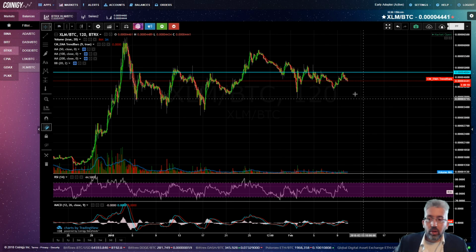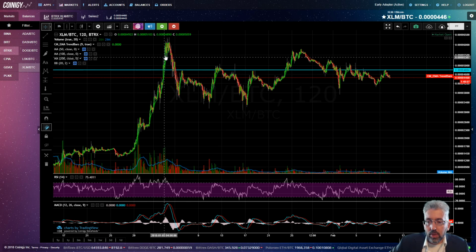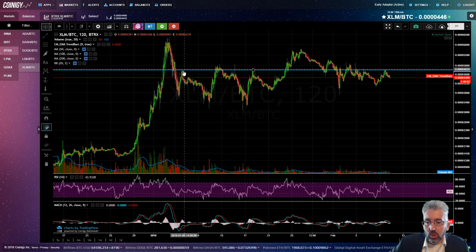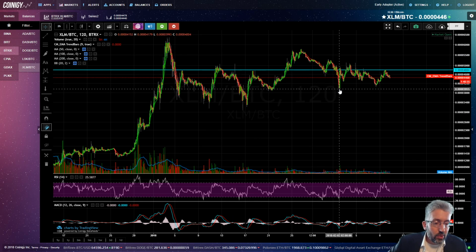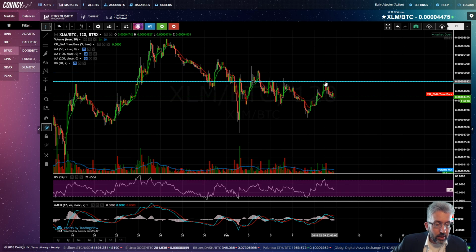Okay, so what do we have here? Stellar. As you can see here, I drew this support resistance level. I would call it resistance because it's the infamous 4,800 Satoshi level. When I was making analysis earlier this year, the 4,800 level was always a level where we couldn't break through. It didn't break through, it didn't break through. Finally, it broke through, but now it was pulled down again with these recent corrections in the market. And as you can see here, very recently, actually last night, we tested it again.